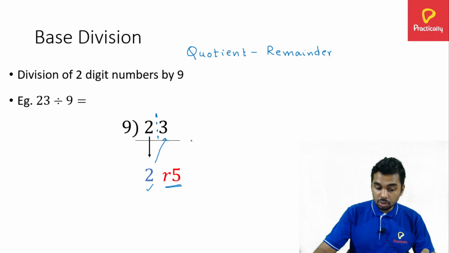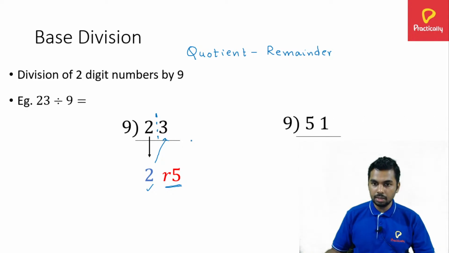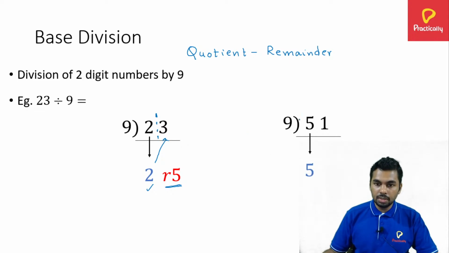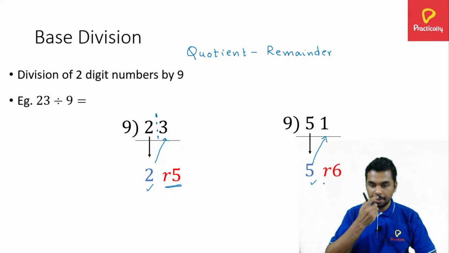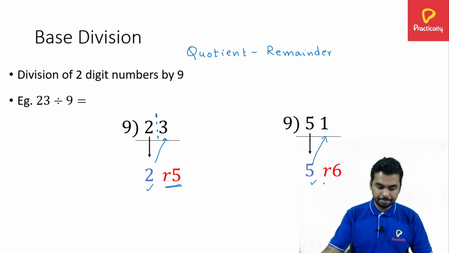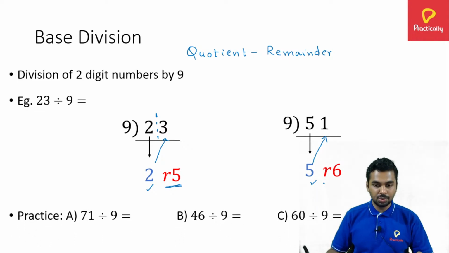All right. I'll just do one more example before we end today's class so that this method is solid for all of you. Once again, I have to divide 51 by 9. The method is I just have to copy the first digit, the tens place digit 5, as it is. Then add the 5 to the next units digit, which is 1. I'll get the remainder as 5 plus 1, which is 6. So 5 is the quotient, remainder is 6. Is it clear to everyone? If it is clear, we'll see some practice questions.